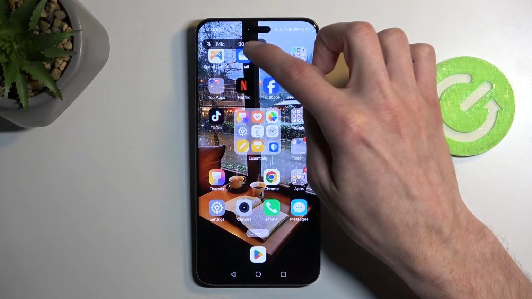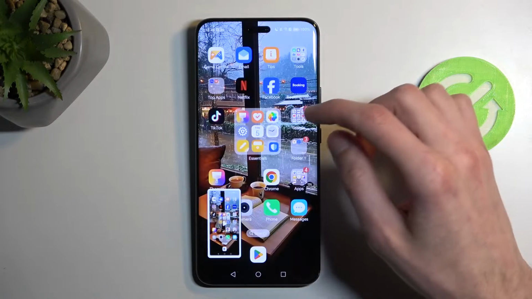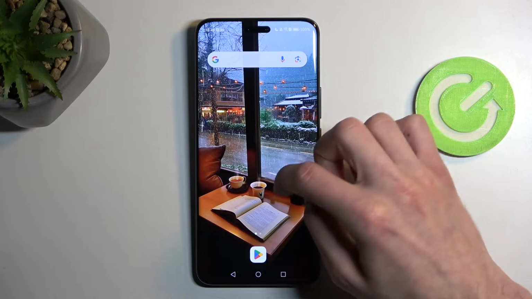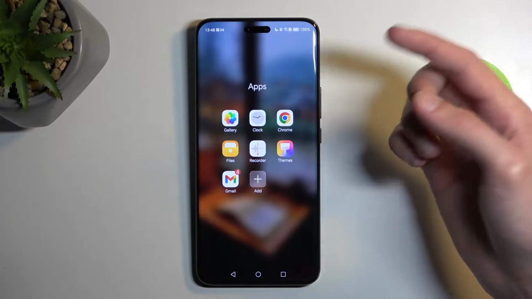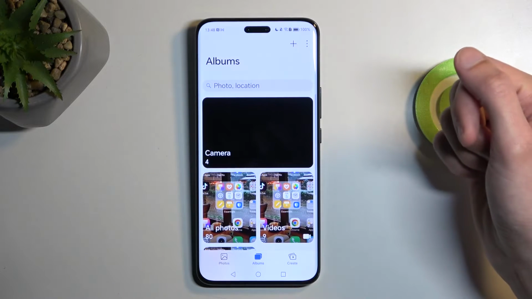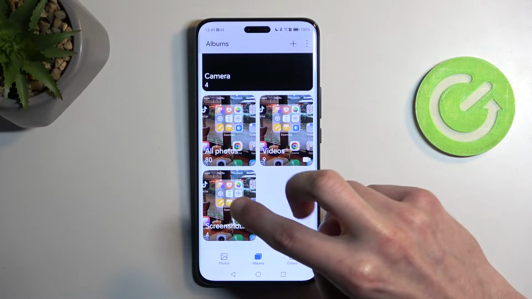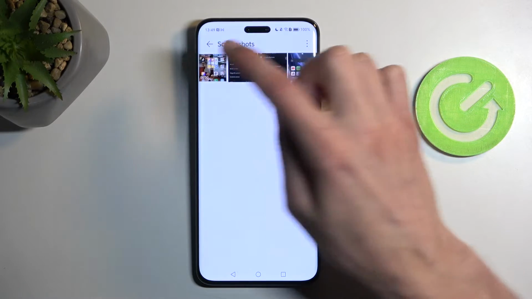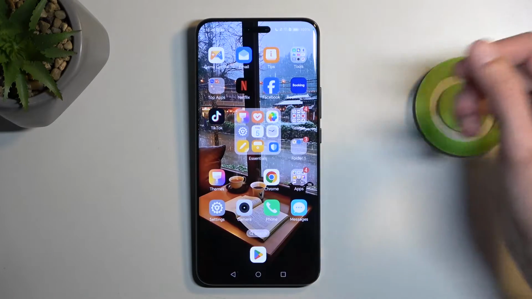So anyway, I'm gonna stop it by clicking right here on the countdown, and from here we can open up photos or gallery, whatever we have right here. It looks like we have a gallery, and it looks like our screen recording is kept either in screenshots or videos or both. So I'm gonna go to screenshots, and you can see it right here. It's right now playing.